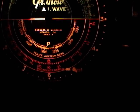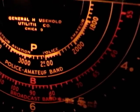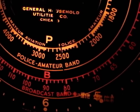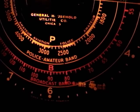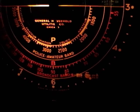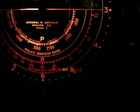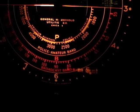I was just fooling around on the shortwave band a little more, and dead on at 2500, I picked up one of those time reference stations. And this is the one from the US, not Canada, like I was trying to find on my Focal 60 radio, but I could only find the Canadian one, not the American one.